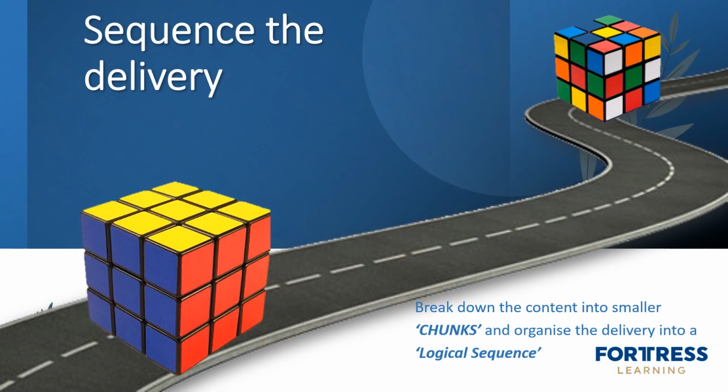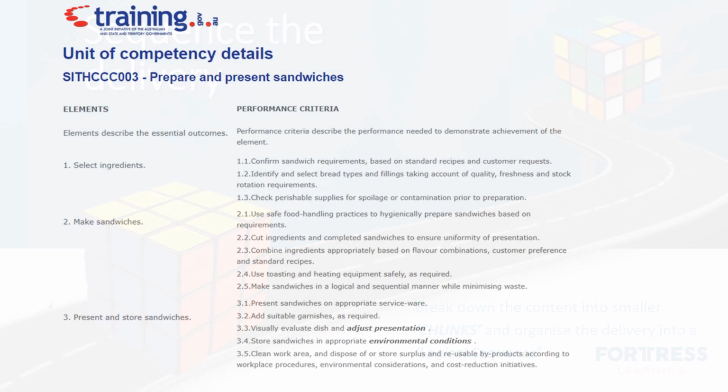Studies show that we learn best when information is provided in small chunks and are presented in a logical and appropriately timed sequence from start to finish. In fact, units of competency themselves are chunked in the form of elements and performance criteria and often follow a logical sequence. Documenting a learning program schedule provides a way of breaking down the unit's contents into manageable and logically sequenced training sessions.